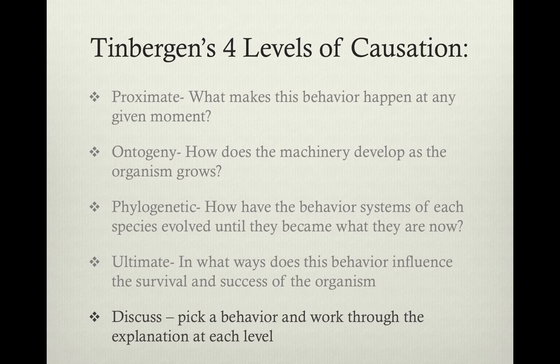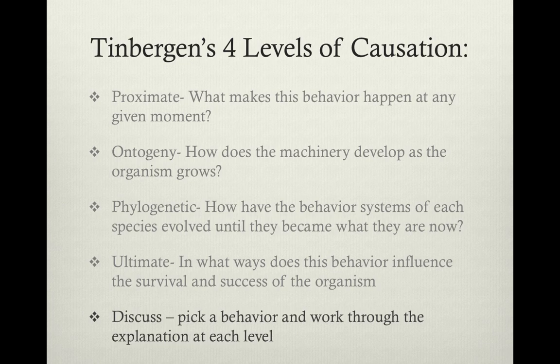And so we're going to go through an example and just demonstrate how these are not necessarily mutually exclusive, and any single behavior that we can think of can be explained at each of these four levels of causation. So I'm going to pick sexual arousal simply because, at the why level, the ability to become sexually aroused is very closely tied to one's reproductive success. You're not going to be as successful in terms of reproductive output if there's not some kind of feedback mechanism that leads you to seek out reproductive opportunities.